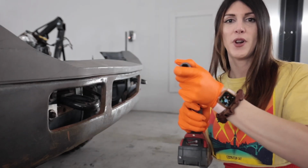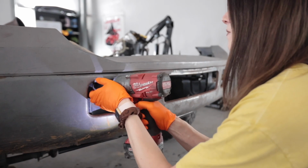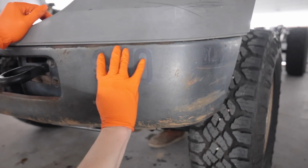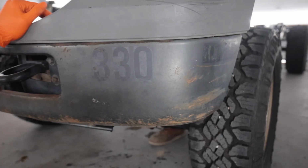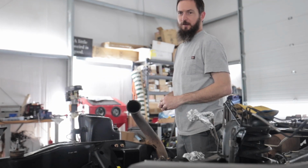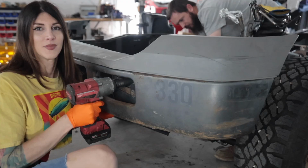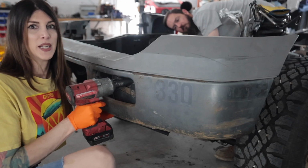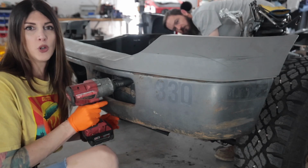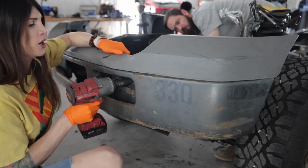So as far as the front bumper goes on this thing, it's not going to retain the factory bumper. Old truck number 330. This has to get incorporated somehow into this truck when it's done. I want to put stickers on the new front bumper in the same spot that say 330. Really? Yeah, like, I don't know. I'm of the firm belief that inanimate objects have souls. And this truck, that's its uniform. It's its badge of honor.